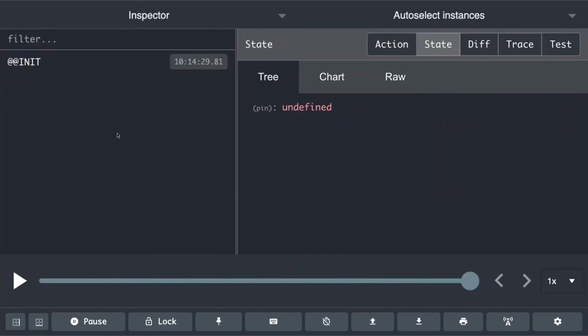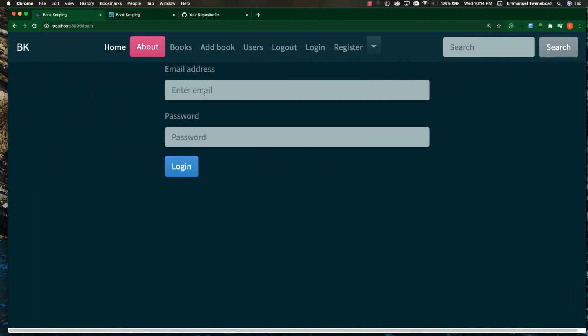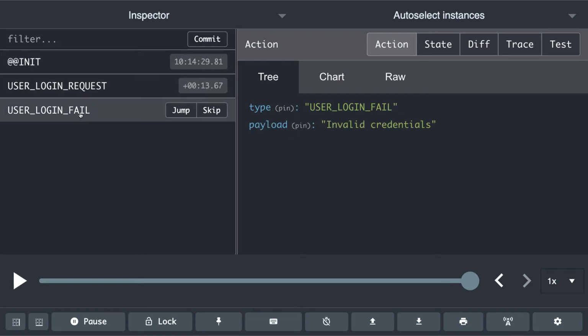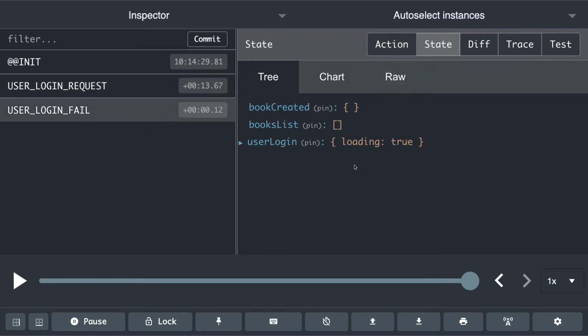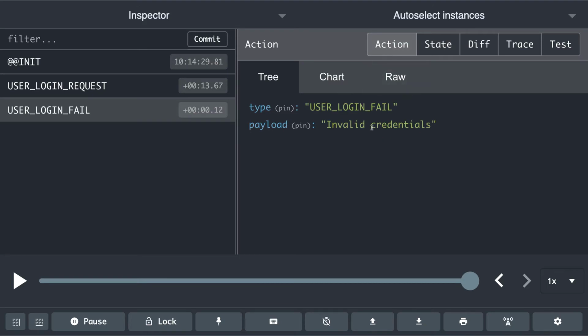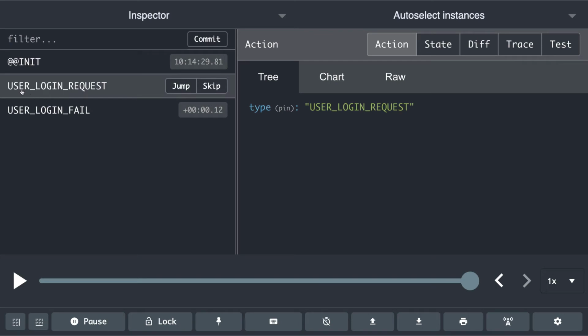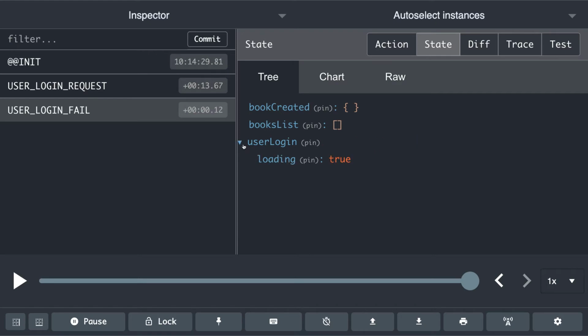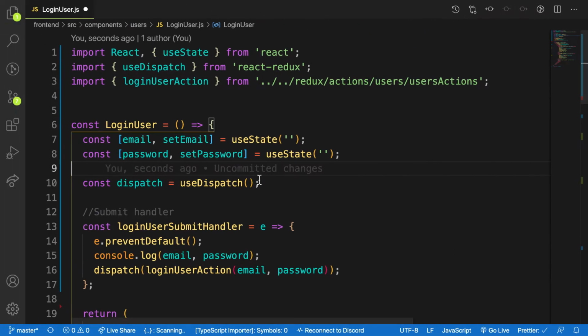Let me head over to my dev extension, my Redux store. As you can see, there is no action. Let me log in with the wrong password like this. If you look, I have login request true and then login fail. Inside my state, I have loading true and then invalid credentials. So we are going to make use of when a user has started making a request, which is the user login, and when it fails, we have the error coming back inside our state. Good, so let's do that.